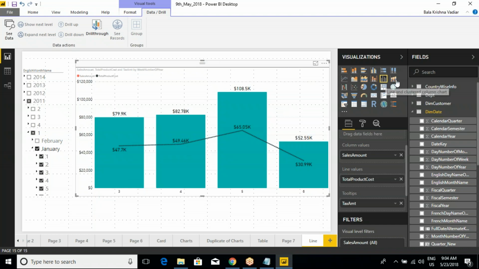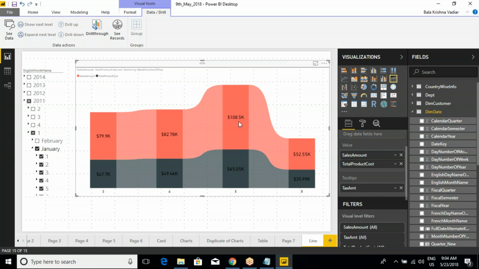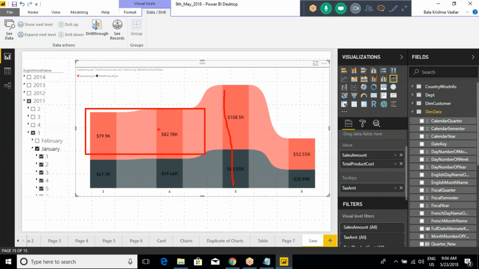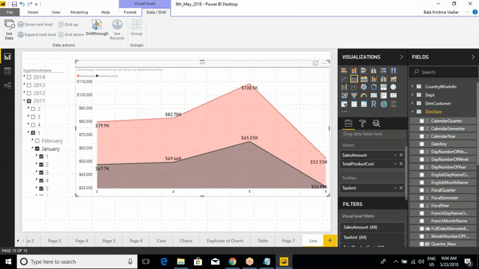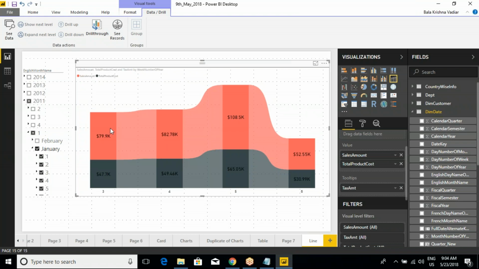Whenever you have the line, I mean lesson or this one only, you will understand the difference between stacked and clustered. The next one is a ribbon chart. It will take some time. The only thing is that the format will change. That's it. The ribbon way. What is the meaning of ribbon? Anyhow, nowadays no one is using ribbons. We are in the modern society. It won't take much, as you can already see on the screen. Instead of getting the normal area chart, normal line, normal area, you will get a little bit different format that is called a ribbon.